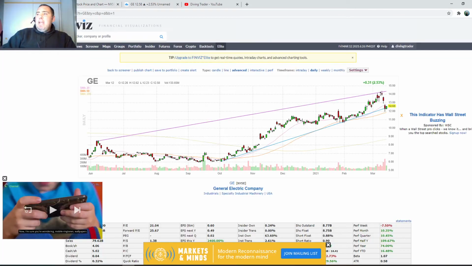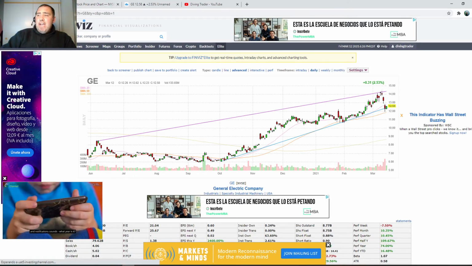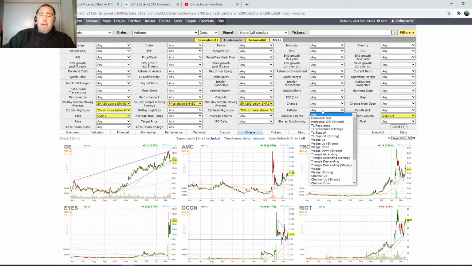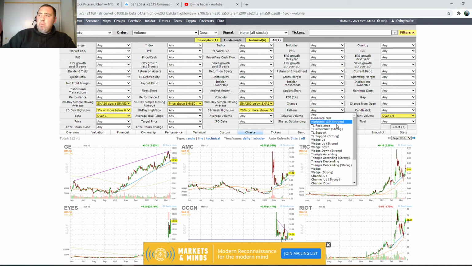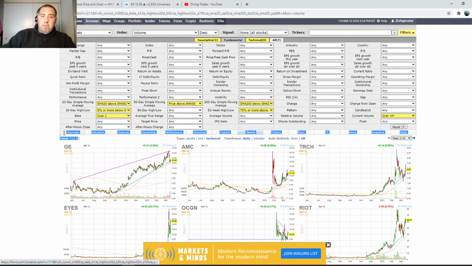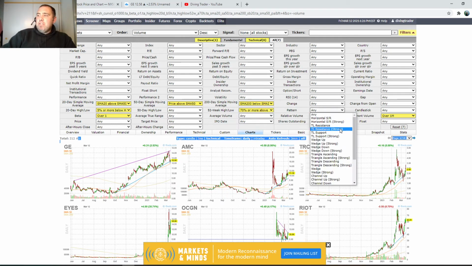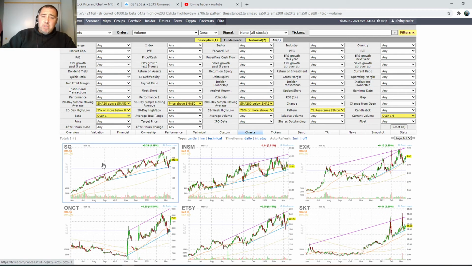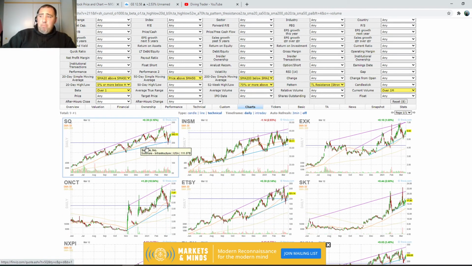Now let's have a look. There is other information you can add if you wish to. For example, I haven't mentioned it, but we can have a look at patterns here. Okay, say we want strong resistance, we want strong support. Again, that will narrow our search down, because we do have 212 companies there at the moment, which is quite a lot. So let's say that we want a pattern which has strong resistance. Okay, so there we go. We've actually just dropped that from 212 down to 9. So here we go. We probably have better charts to be looking at now.